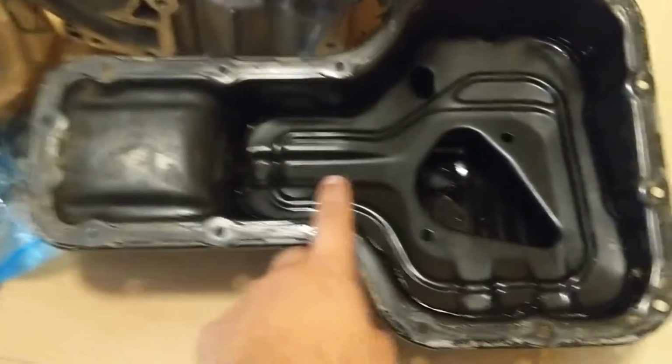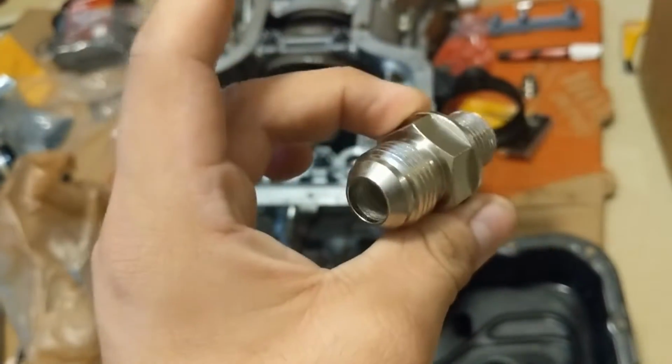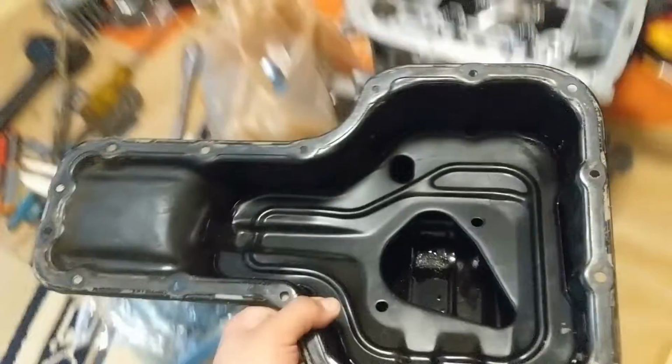But anyway, so I'm going to be tapping this. Well, not even tapping. I just need to drill a hole with one of the little Christmas tree drill bits that's actually big enough for this right here. This is a no-weld bung, and it comes with some pretty tight washers that should hold the oil and not leak. So just based on the fitment of how this goes on here.